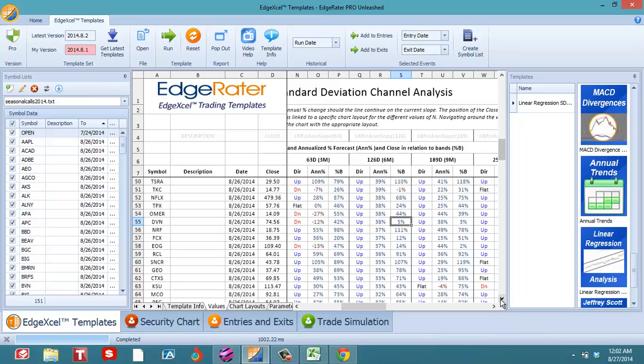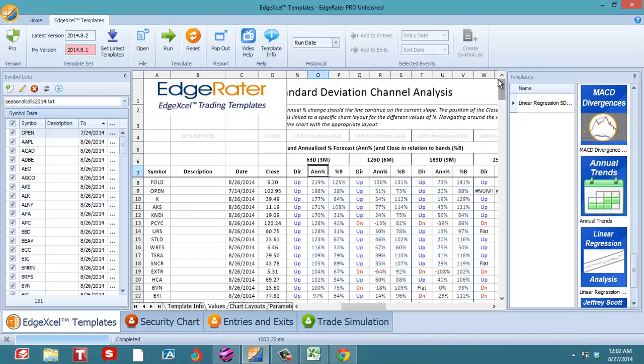Okay, let's see if we could find another one. I always cut it off right around 25% there. And then we do the same thing for the 3-month. Okay, so this is how I like to use linear regression. I'm looking for stocks with the slope inclined to the upside. That's with the annualized rate. Then I'm looking for them to be at the bottom of the channel, and I want them to have good seasonality.